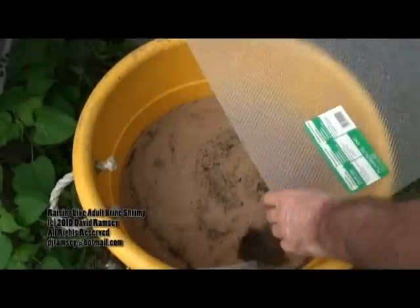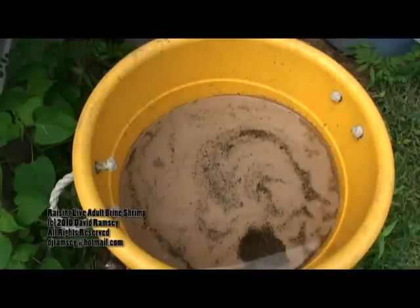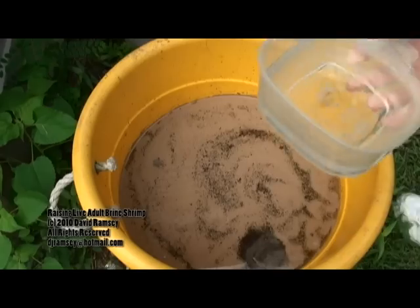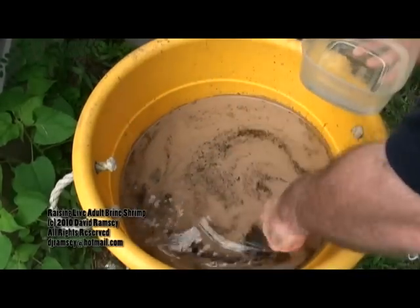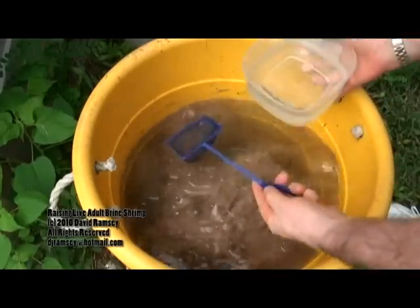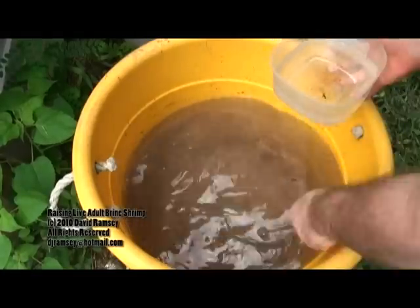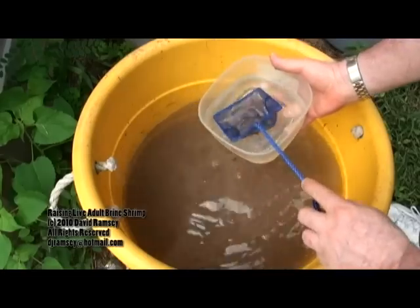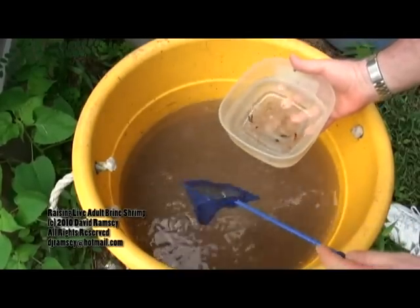I keep them covered with fluorescent light covers — you can buy them at the box store for three or four bucks. When I pull this back, you've got live brine shrimp eggs, the empty shrimp eggs, and hopefully live brine shrimp growing up in the middle. I'm going to take a nice container with some clean fresh water and a standard fish net, swirl the net around in there until I get a good scoop, and plunk it into the container. Now I'm going to take a second scoop. I can tell by looking at this that two scoops has given me all the live shrimp I need today.